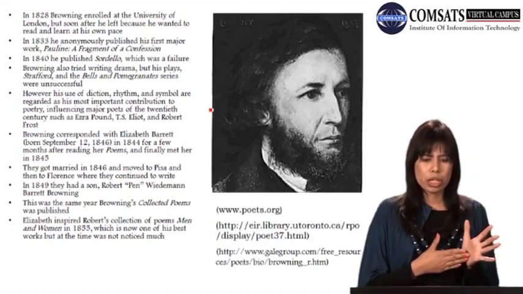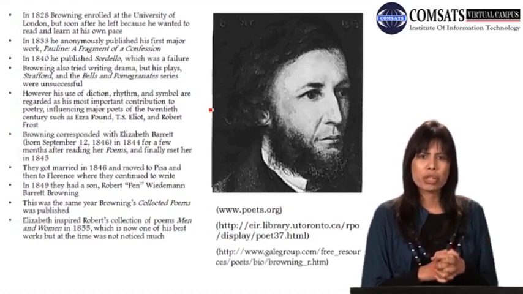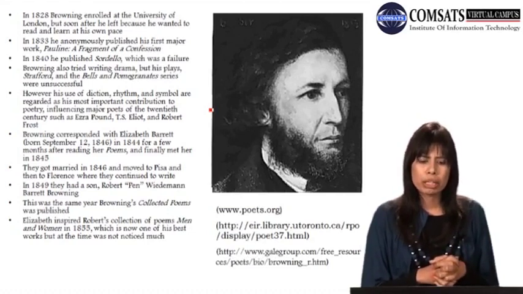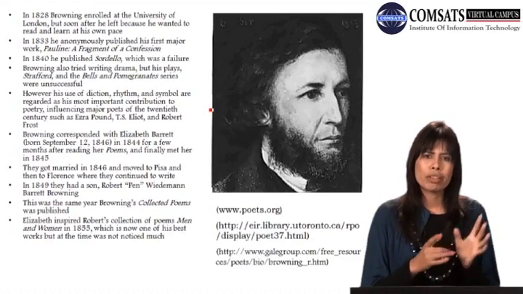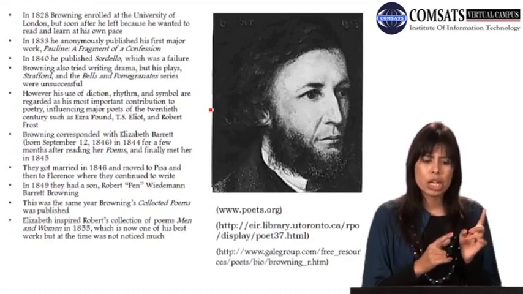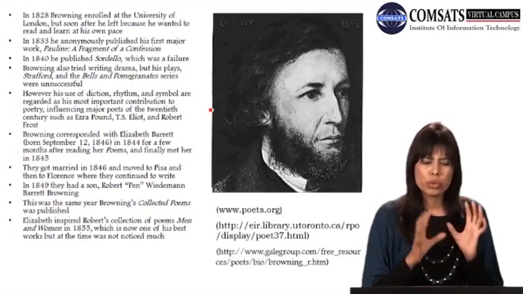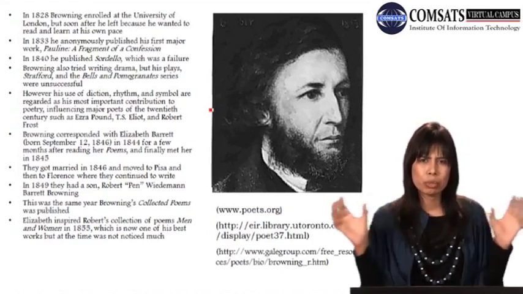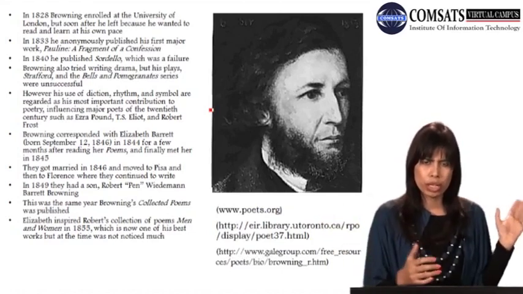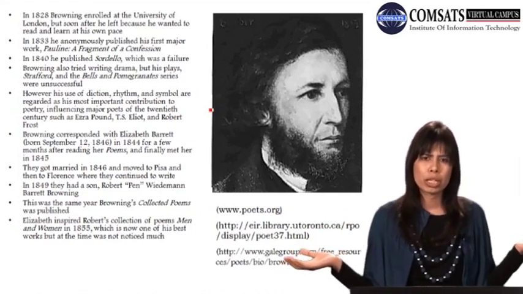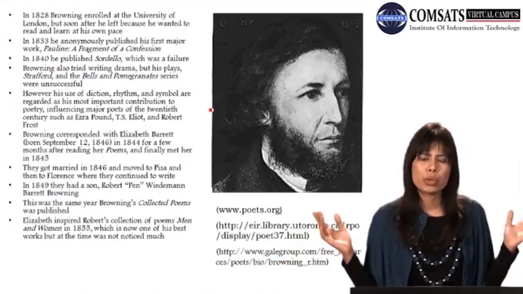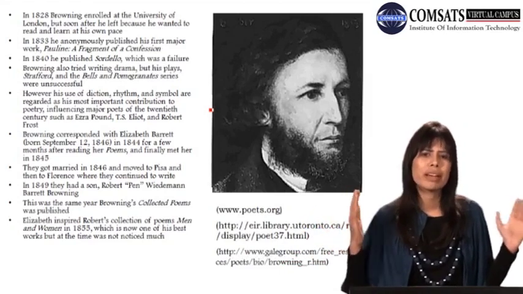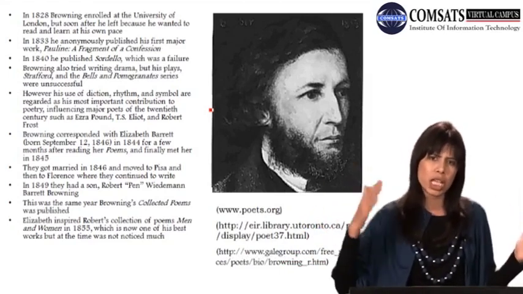So my dear students, the modern poets, the poets of the 20th century, were very much influenced by Robert Browning, by the kind of diction he used, and the rhythm and symbolism in his poems. So when we talk about 20th century poets, you would see elements from Browning's poetry there as well. Previously, when we were talking about the Romantic era, you could see the revival of the Elizabethan age again.